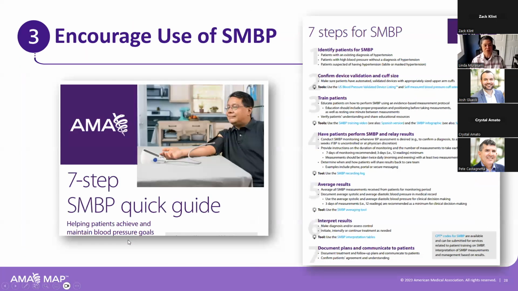Next slide. So self-measured blood pressure: our hypertension guidelines suggest that the use of SMBP for blood pressure control can be used, and it's an excellent way to partner with our patients. Implementing SMBP with co-interventions like patient support, education, and ongoing management, making sure we're communicating with our patients during this SMBP process, has been shown to improve systolic blood pressure by 6.1 millimeters of mercury. And that's enough to get some patients back into control.